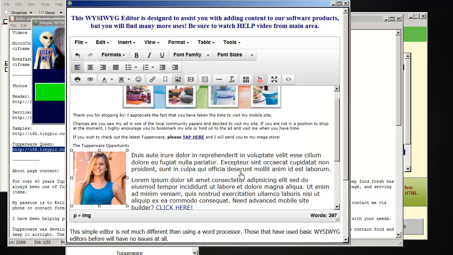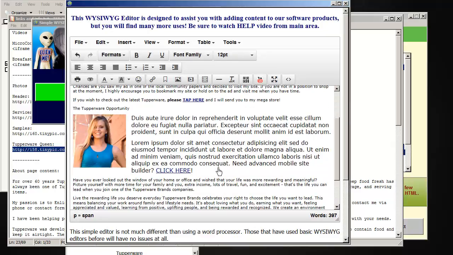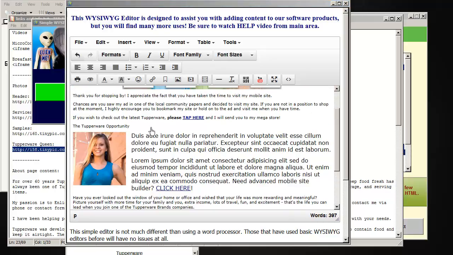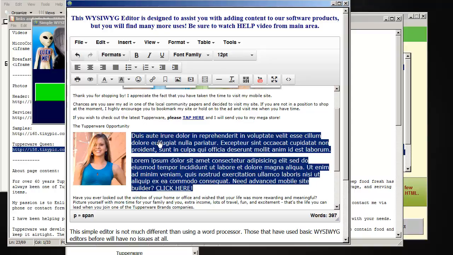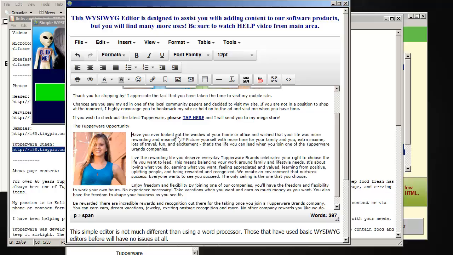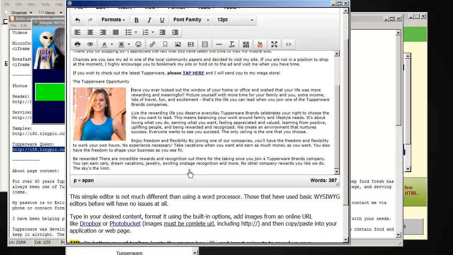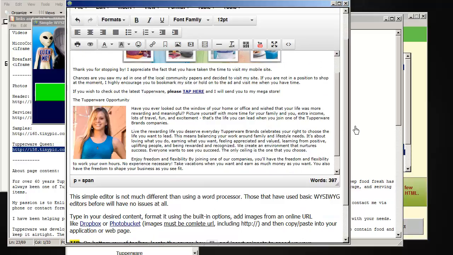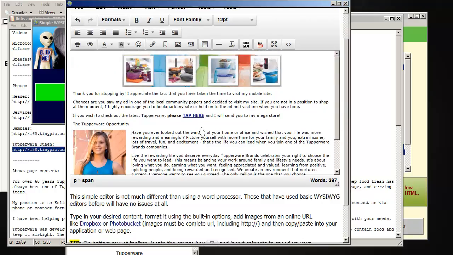And there it is. Okay, nothing to it. Okay, I've got this text I don't need from the template. If I wanted to get rid of it, I've got my mouse left button held down. I'm just dragging up. Get rid of it. Okay, and there I've added an image, and I can paste that into the services area there, or about, or whatever you would like. That's kind of some advanced. All right, and let's go look at some videos.